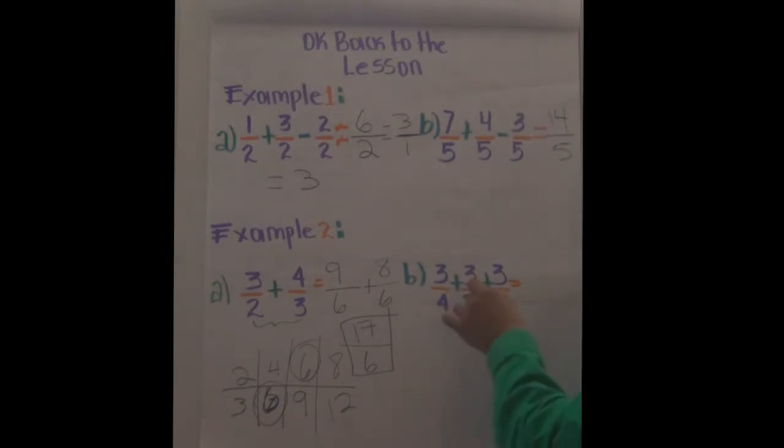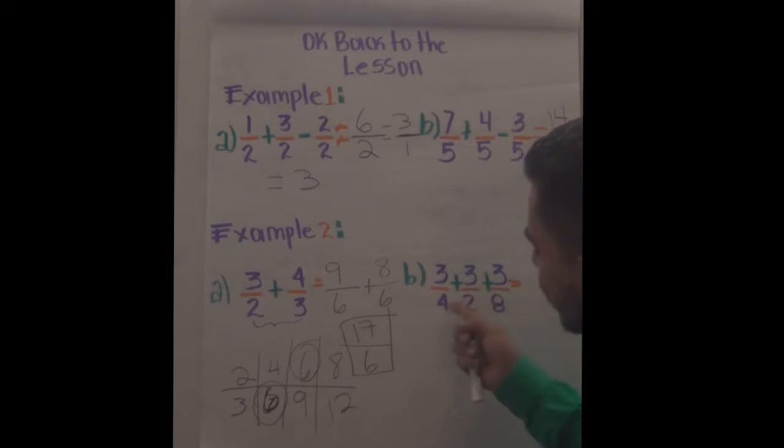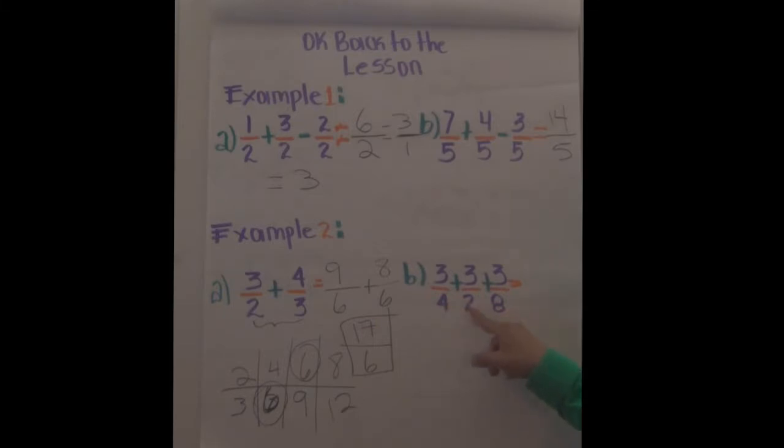So I have 4, 2, and 8. Talk to me, baby, talk to me. Where is the first number that you see these 3 numbers having in common on the times tables? Well, let's see. 4, okay, definitely is not 2, because I have an 8 over here. Definitely is not 4, because I have an 8 over here. And I don't know if it could be 8, the common denominator. So what I have to do is look at the times tables.